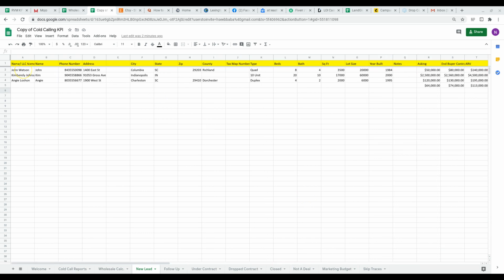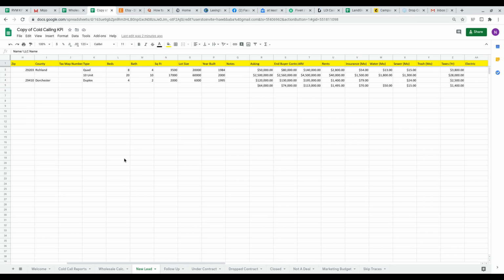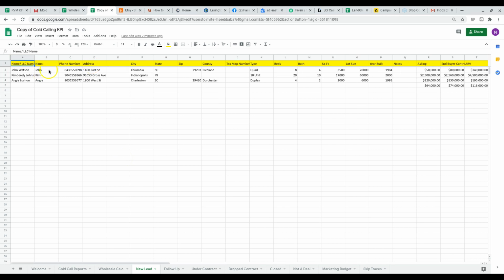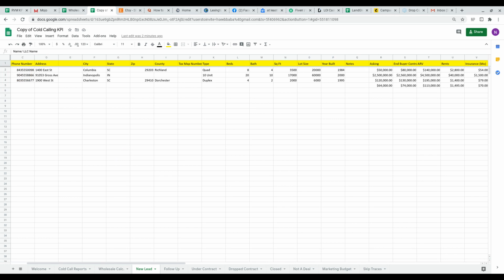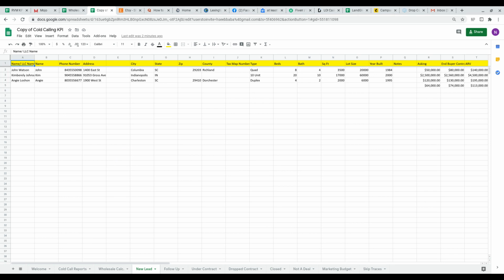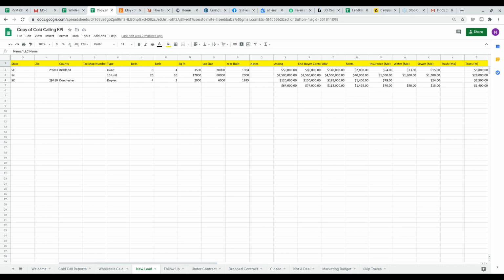So all you would basically do is always make sure that your name column is always filled out. This is going to help it convert back and forth between these folders down here. And you would just basically input all this information. You can actually link this sheet up with Mojo. I've heard of a few wholesalers being able to do this, but the only difference is this one's actually created to link up with Mojo in a way that Mojo is kind of built out.